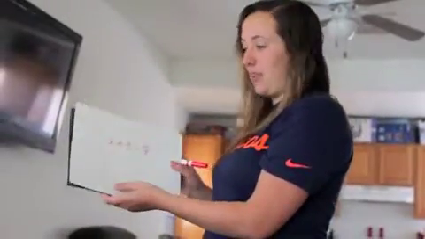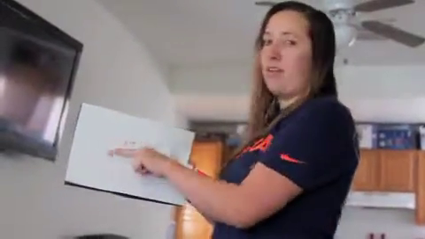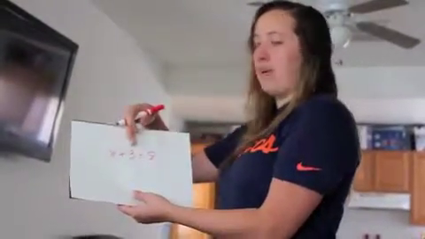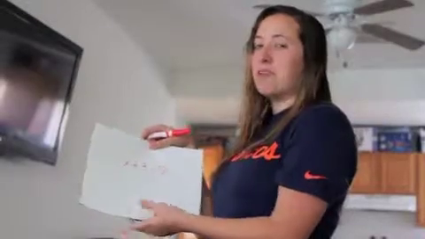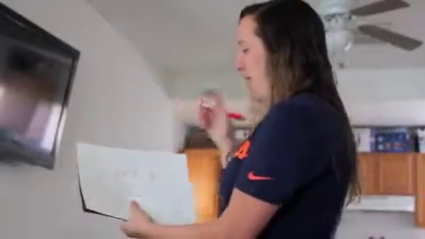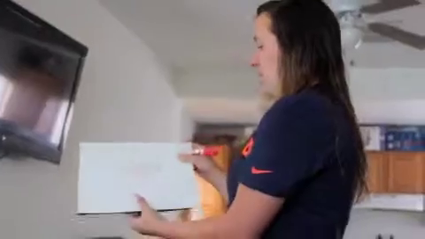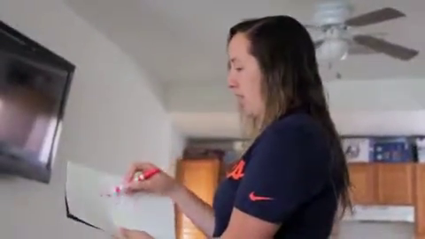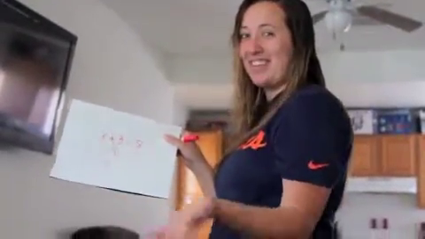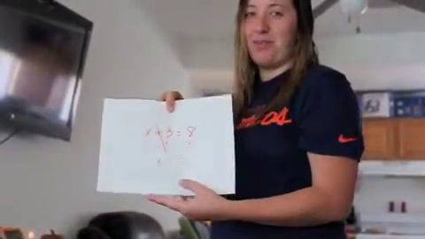Okay, let's work on this together as a class. X plus 3 equals 8. We're looking for the letter X. What number is the letter X representing? In order to find that, we need to find the opposite of adding 3. What's the opposite of adding? Subtracting. So we need to subtract what number? 3. If we do it to one side, we have to do it to the other side. The positive 3 and the negative 3 cancel out, leaving the x by itself. 8 minus 3 equals? 5. And at the end, we have the answer. X equals 5. Good job.